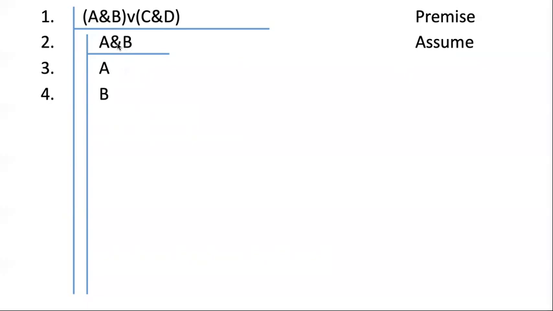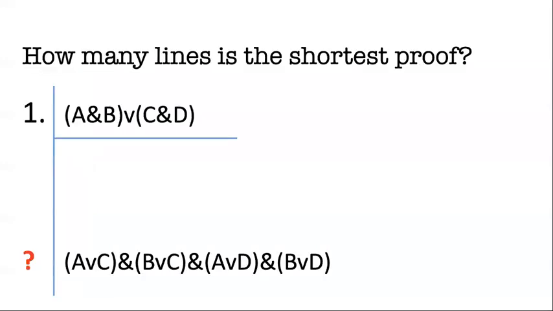Then, of course, anytime you get new information, look at the main connectives of it too. That's how I knew, since this is a wide scope conjunction, that I just need to bring down each of those conjuncts. What am I going to do with those conjuncts, of course? This is where I need to go back and think about what my conclusion is, because these are literals. Once you bottom out in literals, you need to start looking around to other bits of information. For example, the main connectives of my conclusion. This is a wide scope conjunction.